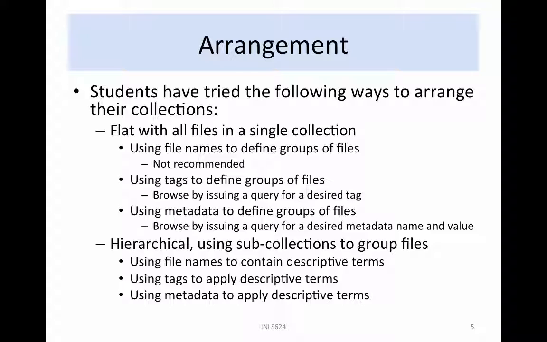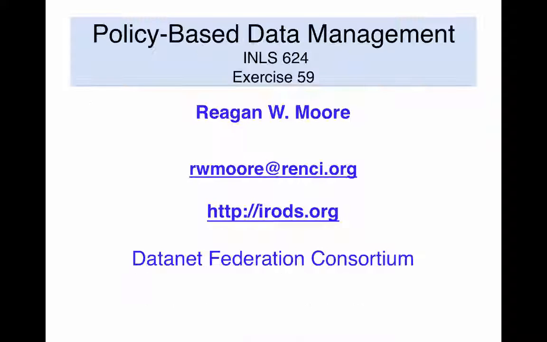A hierarchical structure uses subcollections to group files. This is the most common approach for arrangement. File names can still contain descriptive terms, but this is uncommon. Tags can be applied to files for descriptive terms. Metadata names and attribute values can be applied for descriptive terms. This is the most common approach.